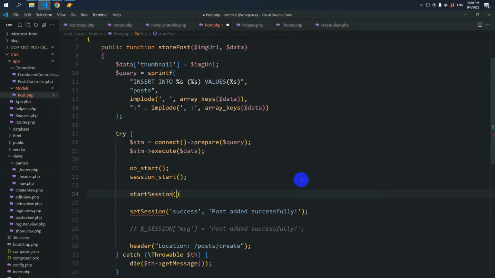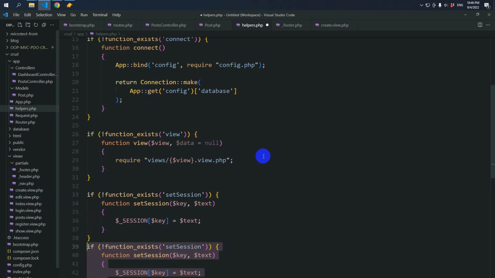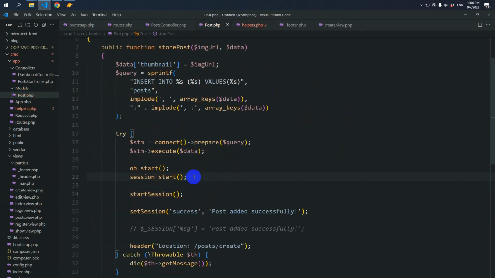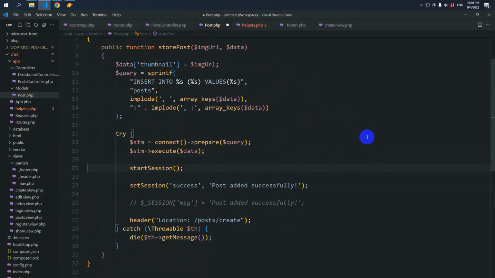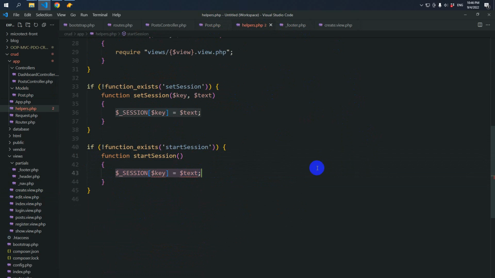Okay, let's make another helper function called start session, and we will put these two parts there. We just need to cut it from here and put inside here.